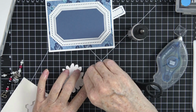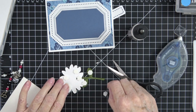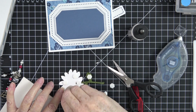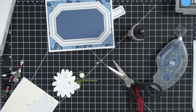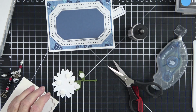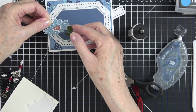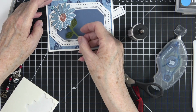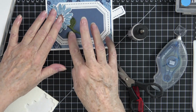So let's go ahead and pull our backers off. Once I get all those off, I'm going to make sure those go in the trash, along with that little piece that I snipped. So now these are ready to put down where you want it. So I'm going to very gently, I want it about like that.